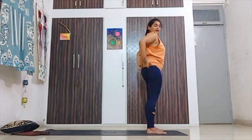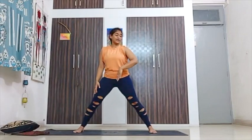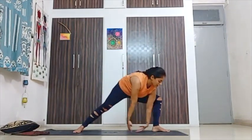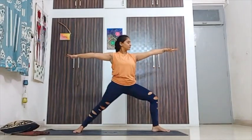And from here, you want to step your left leg back. 3 feet distance between the feet. You want to really ground yourself here, knees might grow bent. And stepping the right foot out to the right. Bend at the knee and sink low. Raise your arms from the ground up into a warrior 2.